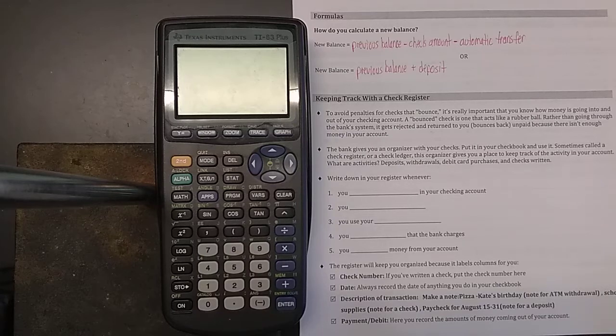And the reason that that would happen is because you wrote a check for more money than you have in your account. So let's say for instance, you have $50 in your checking account. You can't go and write a check for $75 to someone else because you don't have that much money. That's a bounced check. It'll bounce right back to you. The person won't get paid. And it's really embarrassing for you because now the bank knows that you are somehow mismanaging your money. It's really embarrassing. You don't want a bounced check.